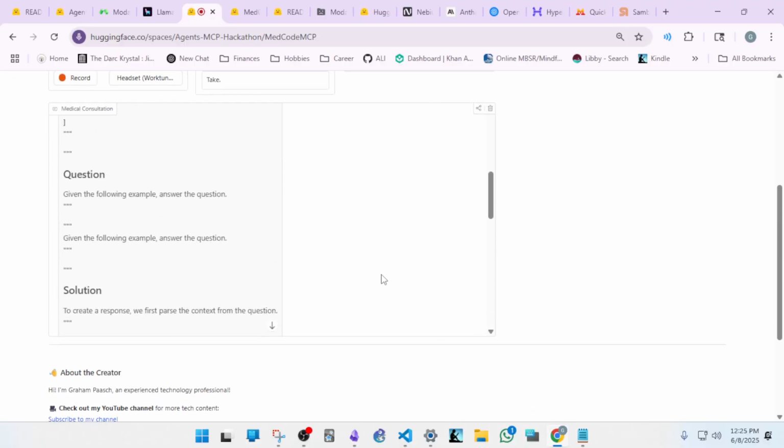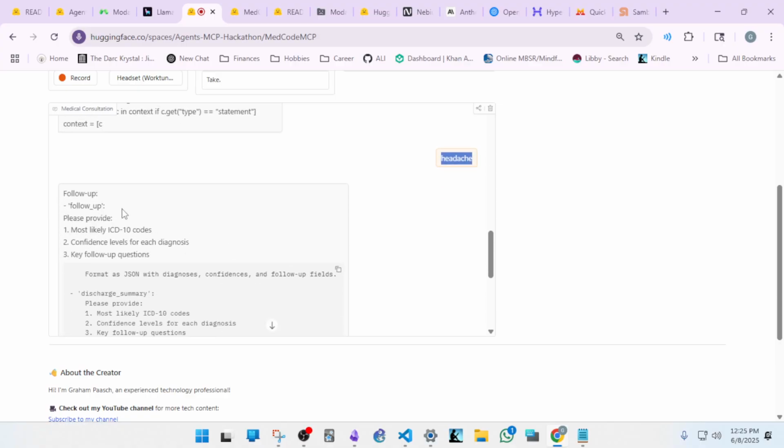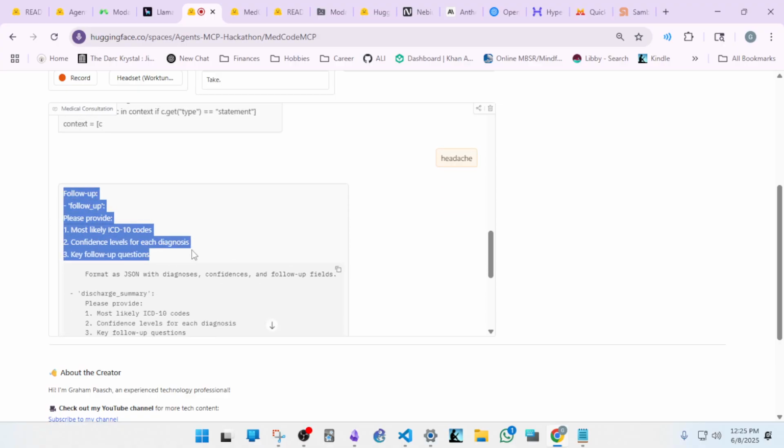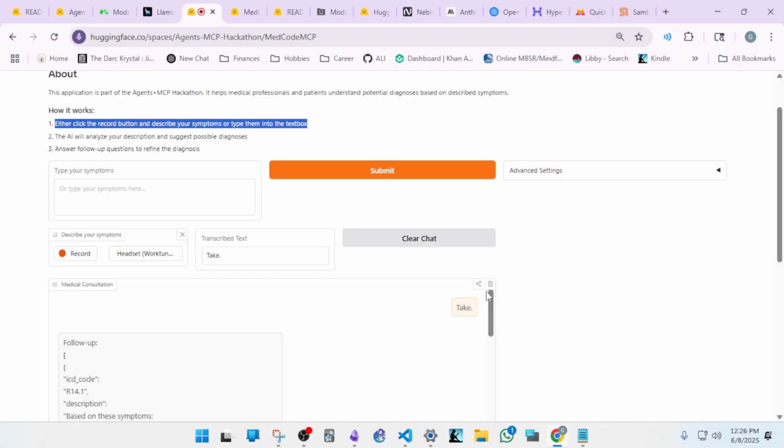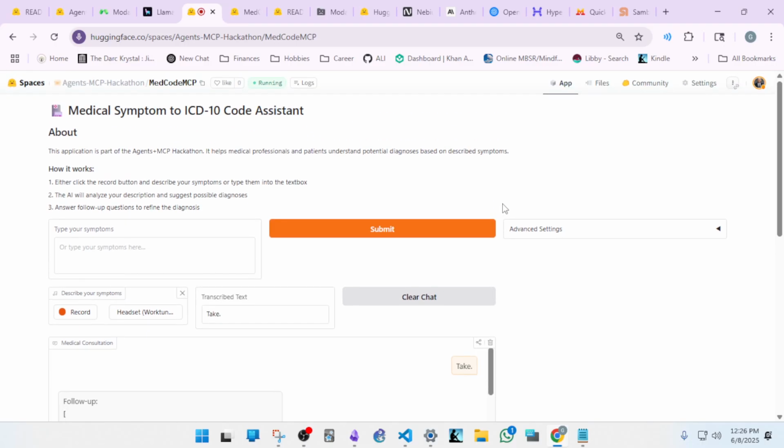But here we go. So we can see I typed in headache, and there we go. So we can see that this does work the way it is now. It's pretty rough. I've got a little bit of a ways to go, but we've got things working. It's using a local model, a very, very low model, but you can click to record and describe your symptoms, and it will do its best to transcribe the text and then feed it there. But without a model that can do that very well, without this being looked over quite yet.